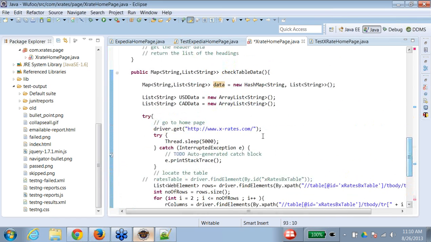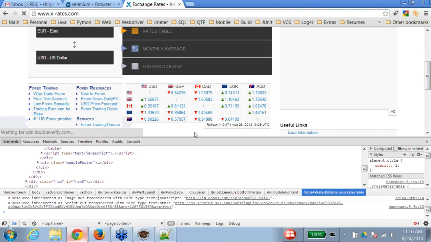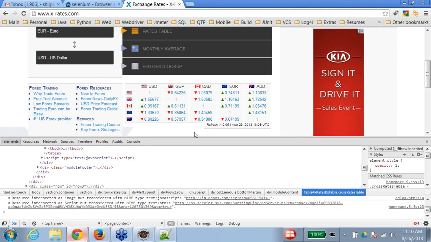Okay, let me first explain it again. What are we trying to do? We are trying to extract the values of this column and this column, so that we can compare. This is generally what happens when you have to match the actual with the expected in a table.